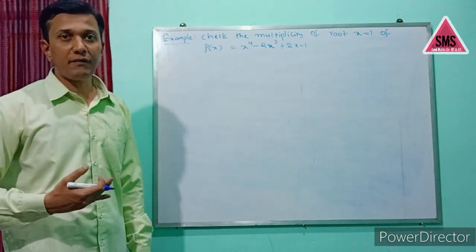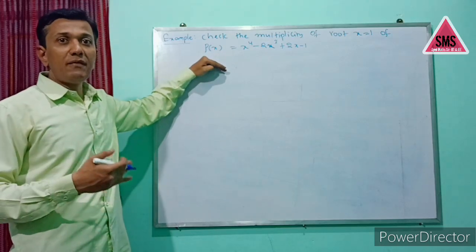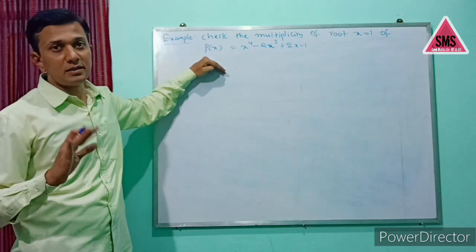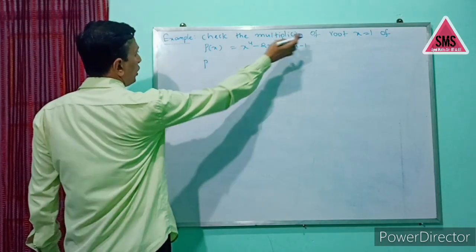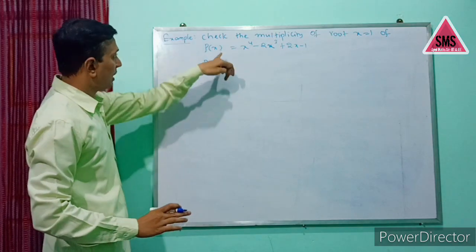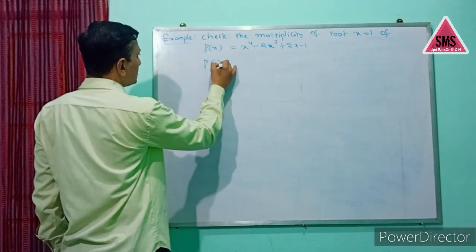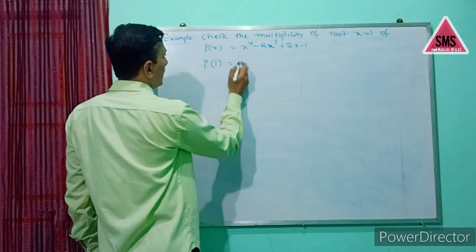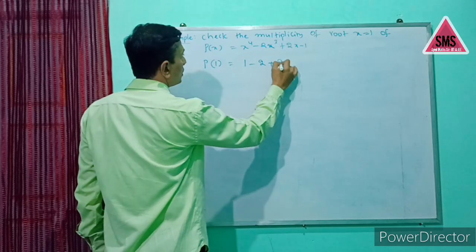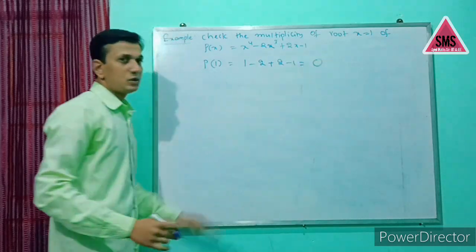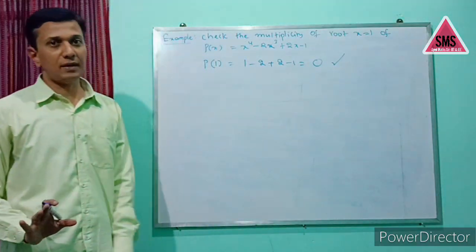We have to take the derivative and then go for another derivative till we get the answer as non-zero. Anyhow, x equal to 1 is a root of this polynomial, that means p of 1 equal to 0 will be satisfied. So p of 1, let us check it. 1 power 4 is 1, minus 2 into 1 cube is minus 2, plus 2, minus 1, so it is going to be 0. So p of 1 equals 0. It is already a root of the given polynomial.